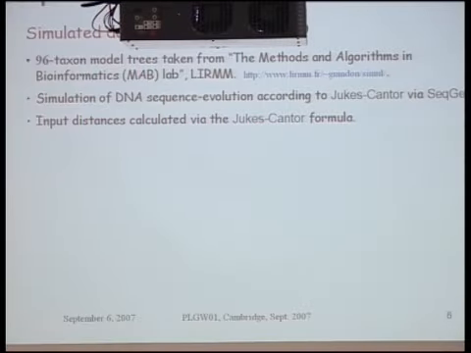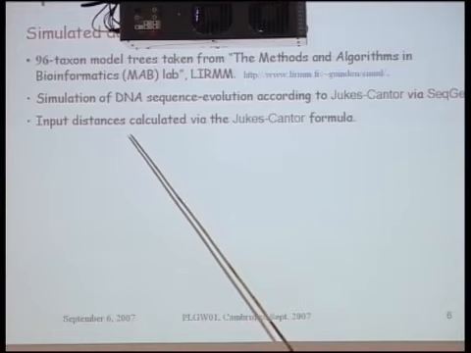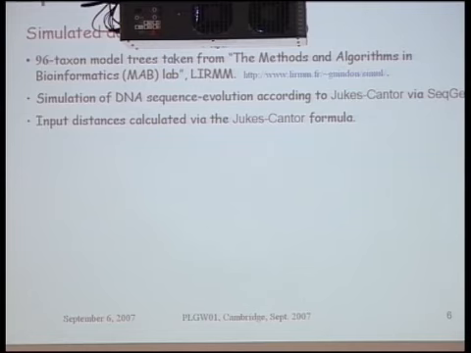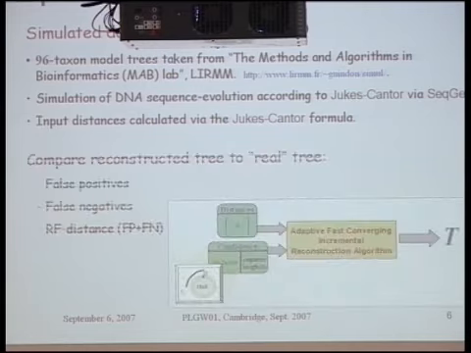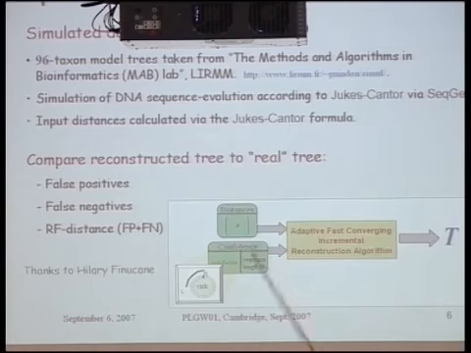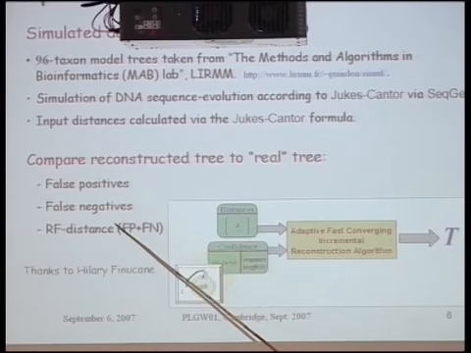Instead of getting into the details of the algorithm, I'll show you some very preliminary experiments which I think give a good idea of how this algorithm performs on simulated data. We took some model trees from Pasquale's lab, 96 taxa, ran simulations using Jukes-Cantor, and then fed the distances calculated on these sequences to our algorithm and got trees. We played with the risk to see how this influences false positives and false negatives. And when I say we, of course I mean Hillary.